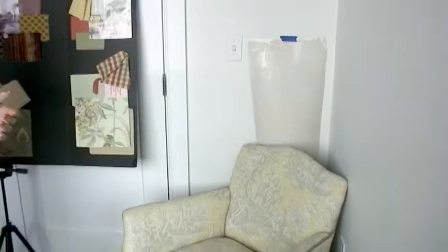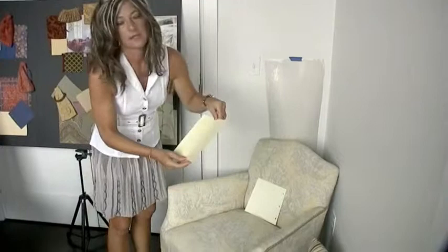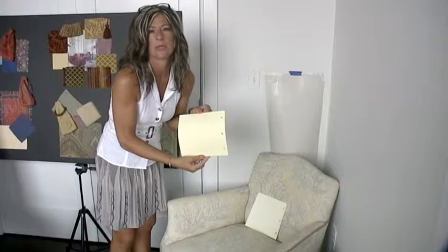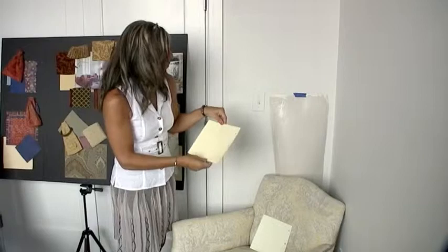For actual accessorizing, the other two colors I had considered — we can probably use the Lightning White for the trim on the woodwork, which works well with our inspiration piece. We can also use the Lemon Sorbet as contrast, maybe for some throw pillows, an ottoman reupholstered in it, or as window treatments on the wall. So even if you choose three paint colors for one inspirational piece of furniture, you'll be able to accessorize in the colors you don't use and use the softer color to warm up your space on your walls.